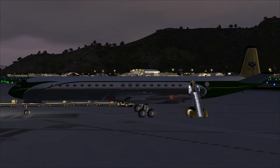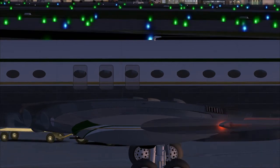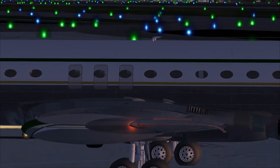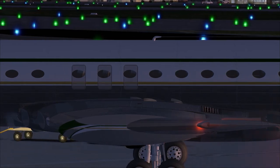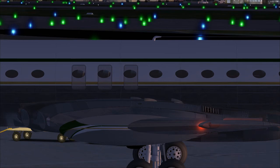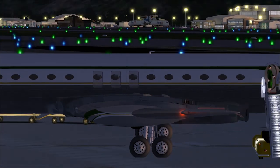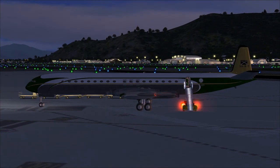As much as I did say at the start of the video that I love the textures, I do have a couple of slight issues. You can probably see here around the windows, they don't quite line up. And look, I know I'm nitpicking, I know it's a small thing, but Just Flight, you've produced some amazing payware. That's a little disappointing, I'll be honest. And it's not just this texture pack that does this, it is unfortunately across all of the lines. So that was disappointing, I think, is probably the best way to say it.